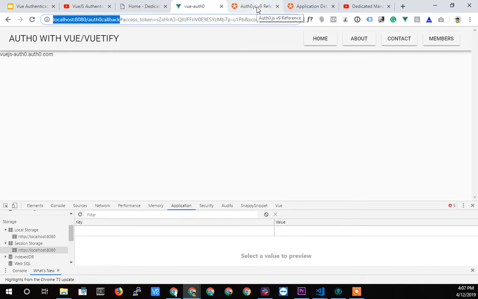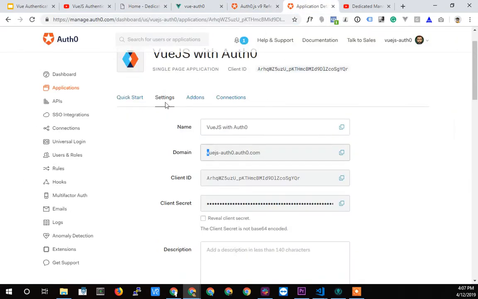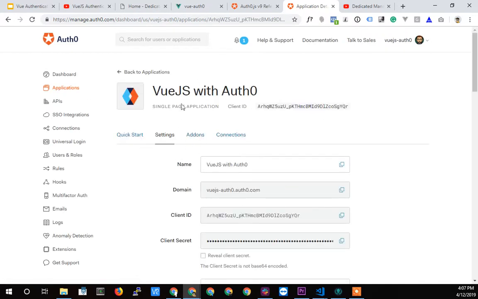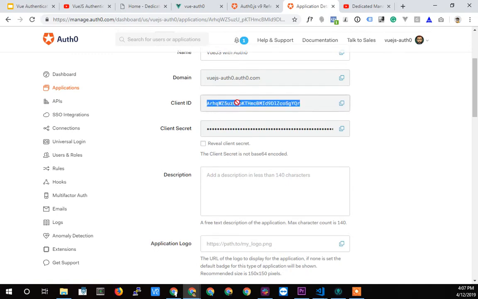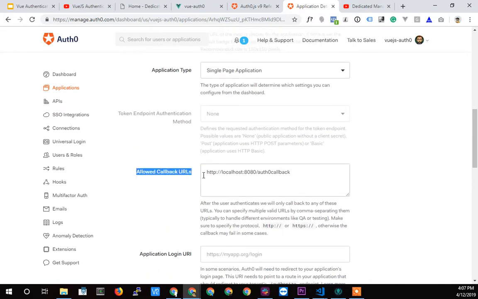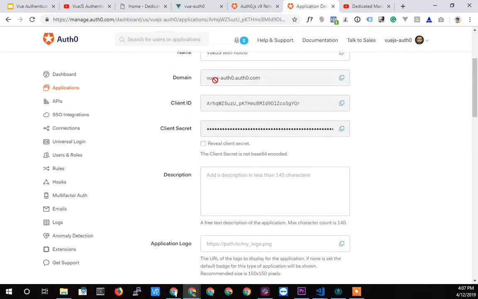Now remember, in order for Auth0 to legitimately send back, in your application settings, I'm in my tenant right now under the application of Auth0. So this is my tenant for this application, and this is the key that I used, and this is the domain. All that stuff is lining up. And remember, I needed the allowed callback URLs. I need to specify that localhost 8080 Auth0 callback right here, or Auth0 is not going to allow that callback to happen. And that's what protects me from you using my keys.